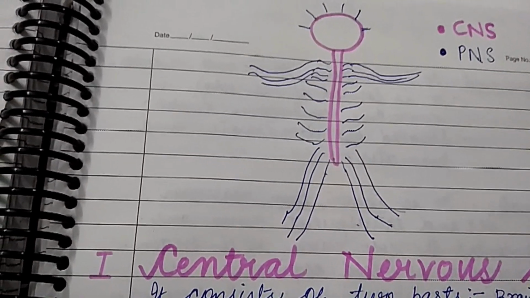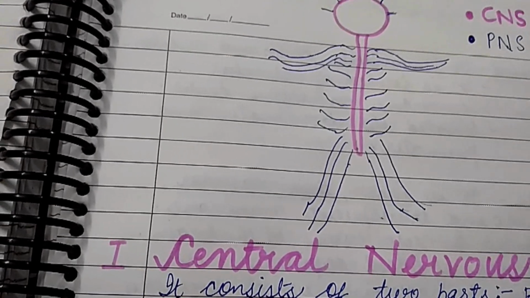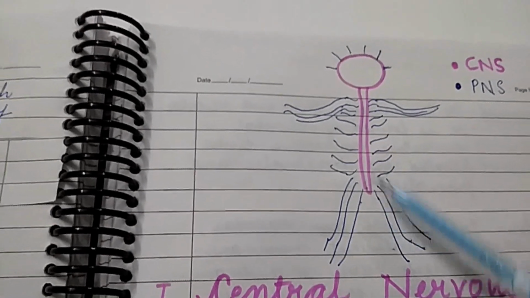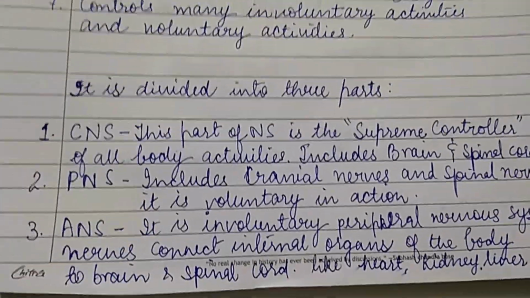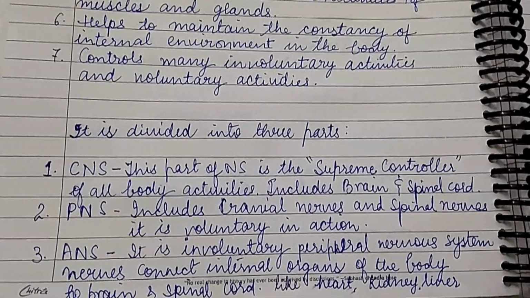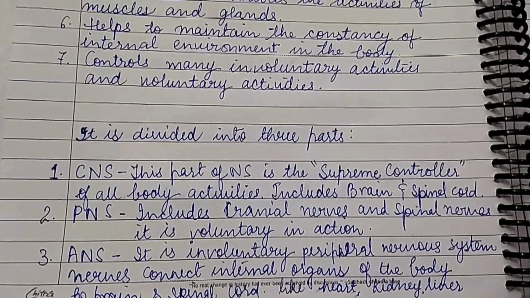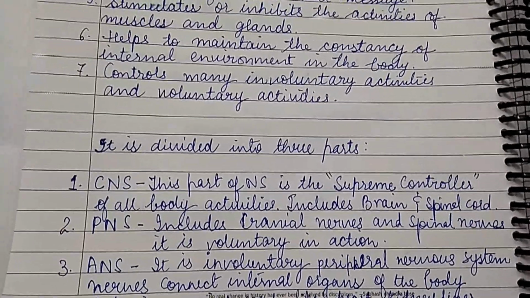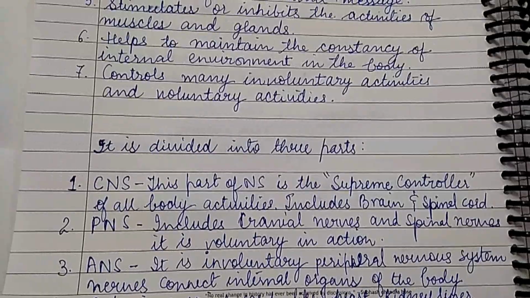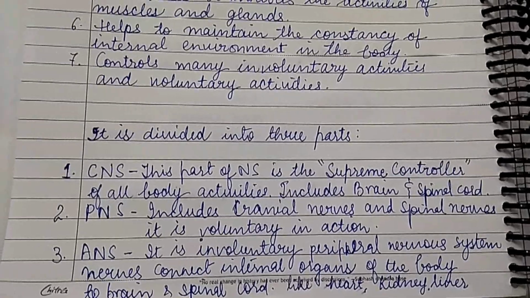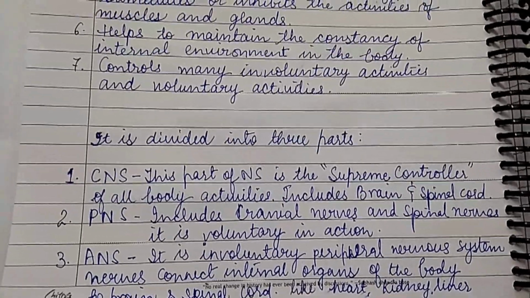The peripheral nervous system consists of nerves, which are long fibers of axons which connect central nervous system to every part of the body. Then comes autonomous nervous system. Auto means self. So it is self-controlling nervous system. It controls the involuntary activities of smooth muscles, cardiac muscles, and secretions of glands. Because it controls the muscles of visceral organs of our body, it is also known as visceral system. Visceral means internal, because it controls the activities of internal organs like heart, kidney, liver.